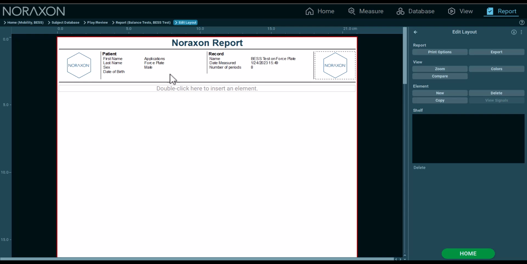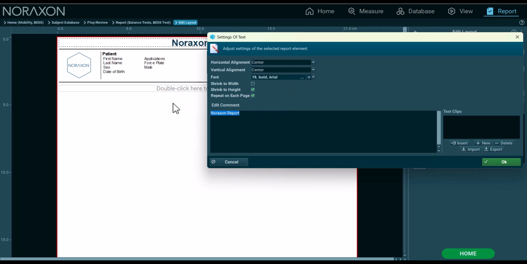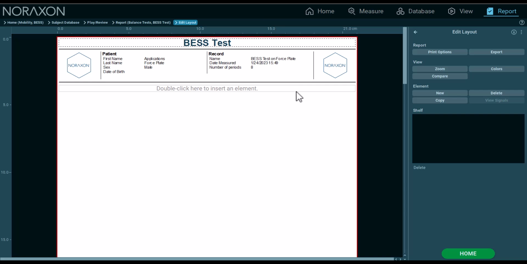I won't really change any of the information here up at the top, but I do want to just change the name of this report from Neuraxon report to best test. And you could do things like change the color, font, alignment, etc. with any text box here. So now I want to create my first element. So this report, I want to have that center of pressure data. Maybe I also want to have some idea of what the muscle activation patterns were on specific muscle groups. So I'll keep that in mind as I go ahead and add different elements to my report here.